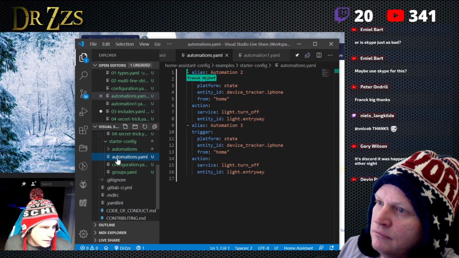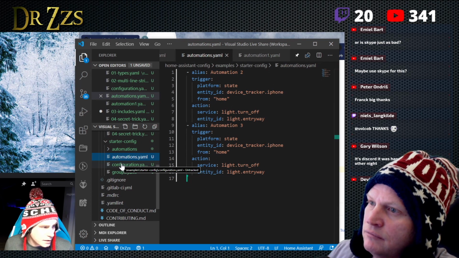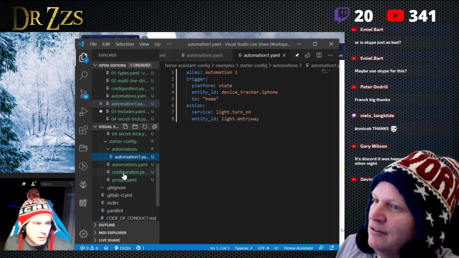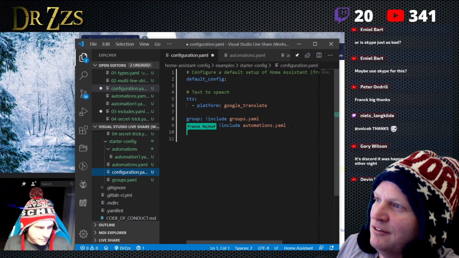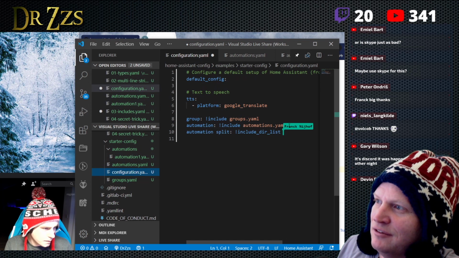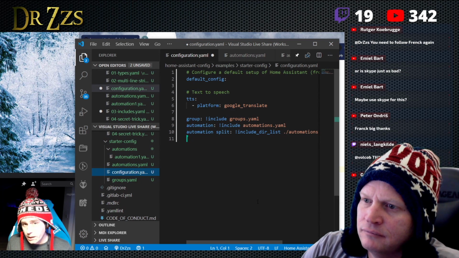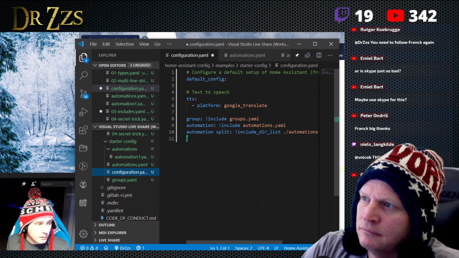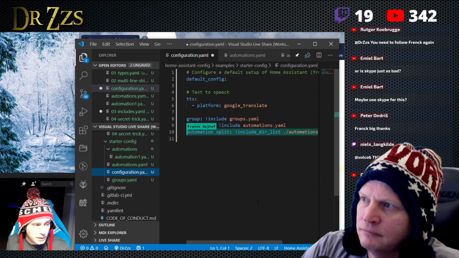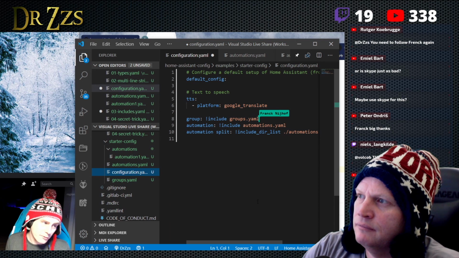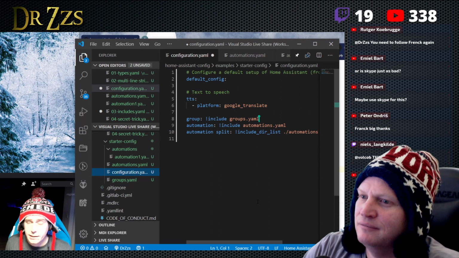So now we have my old automations file, which still has 2 automations. And I got a new one in place. So now we have to make this work. If I go into configuration.yaml, the old one is still in here, right? But we need to load up the new one. It expects a list, and I want to include everything at automations. Right now, for this configuration, we've split one automation. One automation is now living in the automations folder, which is loaded in here. It picks up the contents of this directory, and each file becomes an item in the list. And we still have the old automations file running. This will be a working configuration right at this point.